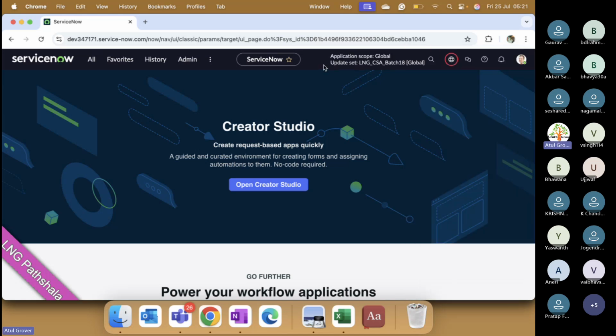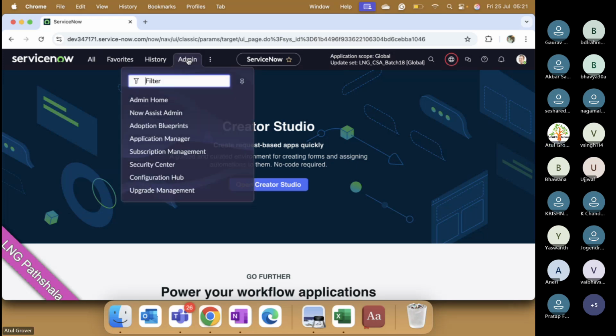Now the next part is admin. This tab will be visible only to the user who has an admin role. Because, as I said, the visibility of the modules in ServiceNow is totally based on what?